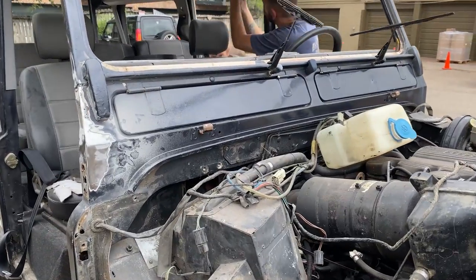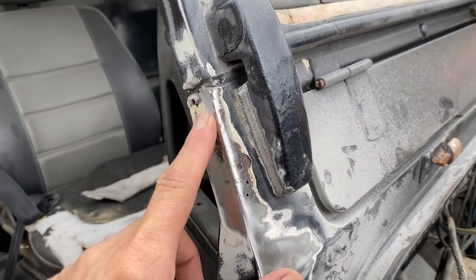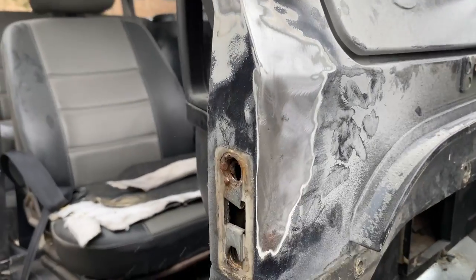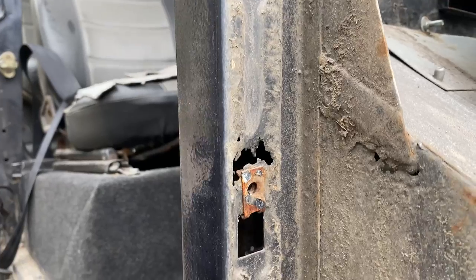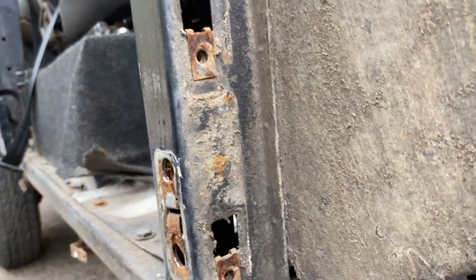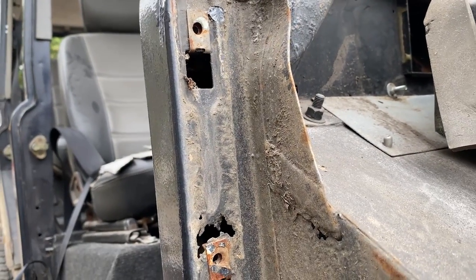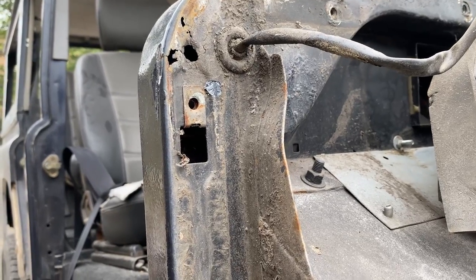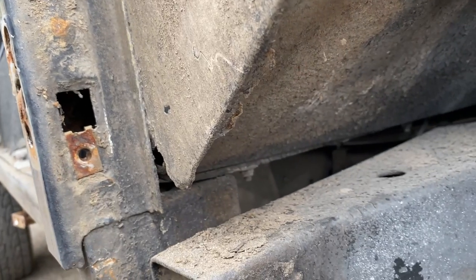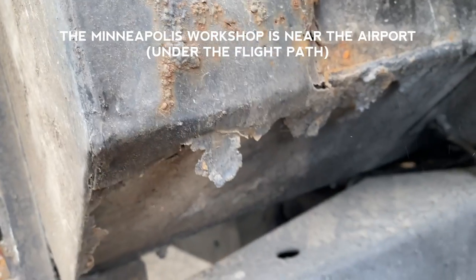So one of the things about doing a full disassembly on a Defender is that you start to see all the areas of concern. Normally a little tiny piece on the bulkhead is not going to be a problem because we could weld that up, but we'll go down and start to discover that iron needs to be replaced, solid underneath here. Again, this whole section, they sell replacement panels, but then you're talking about hours. If you're on your own, in your garage, you don't care about the deadline, it's generally fine. But when you're building something and you want it to be factory new, you start to look at these things and say, yep, this floor pan has been patched in there.